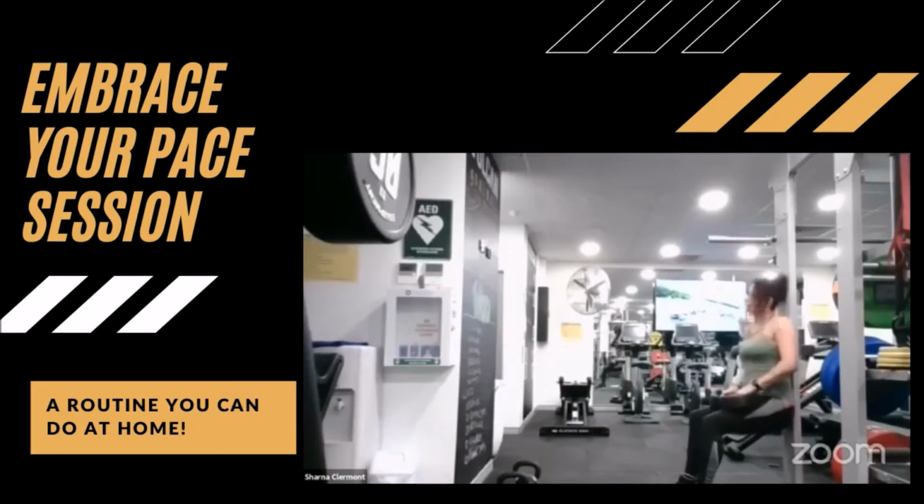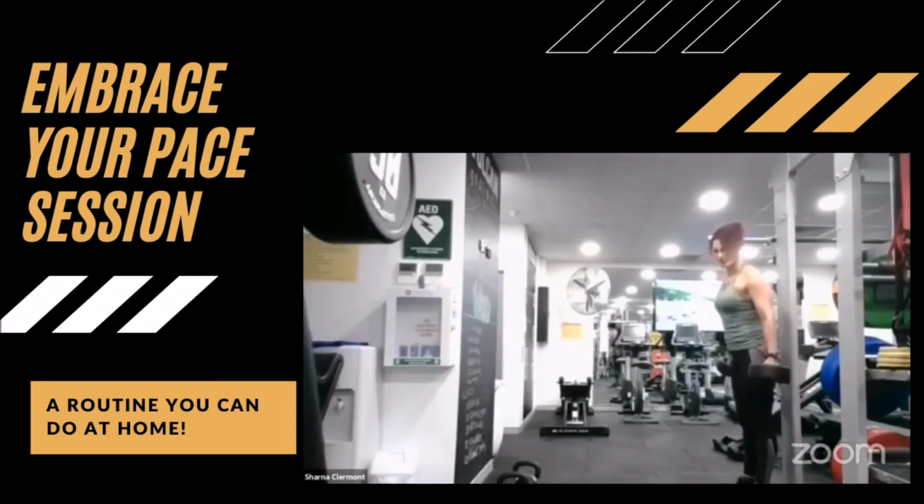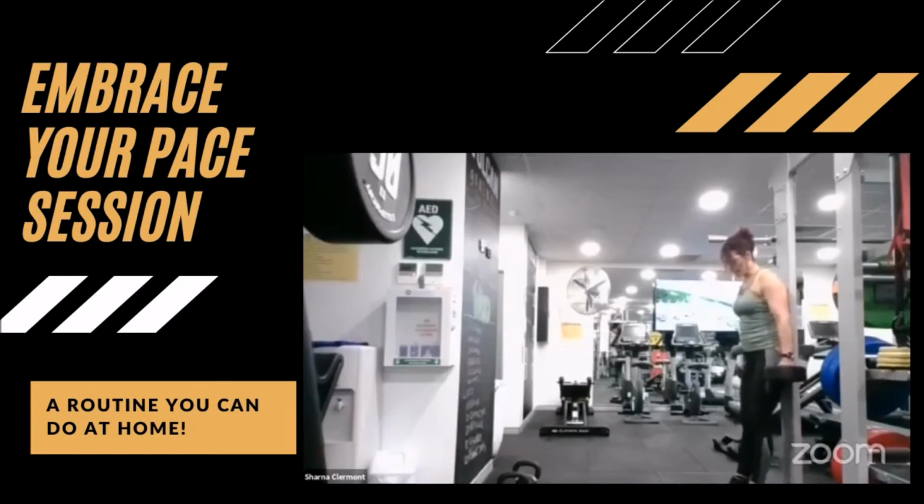9, 8, 7, 6, 5, 4, 3, 2, and come up. Work your way up the wall. Woo-hoo! How good does that feel? Okay, again, feet shoulder width apart.